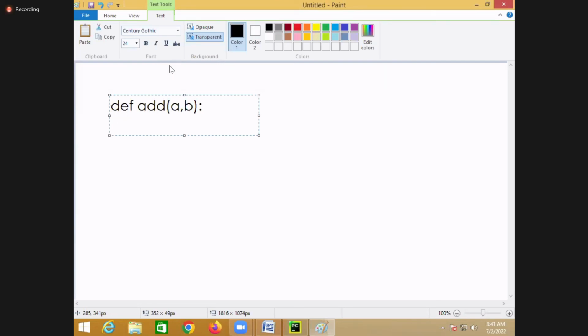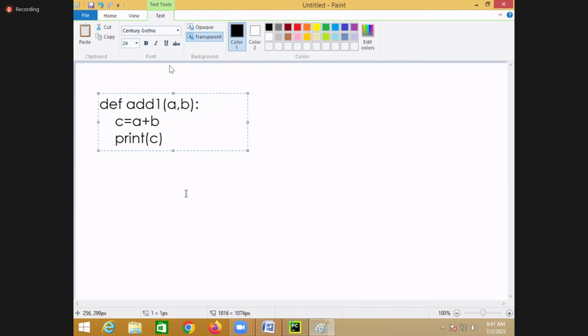So it means this function can add only 2 values. I'll say a plus b and print the c value. This function receives only 2 values and adds 2 numbers.